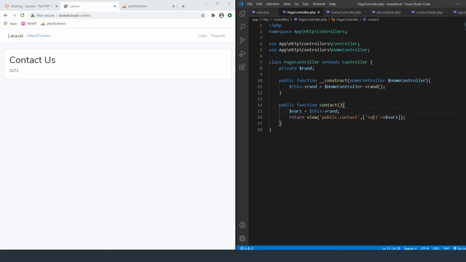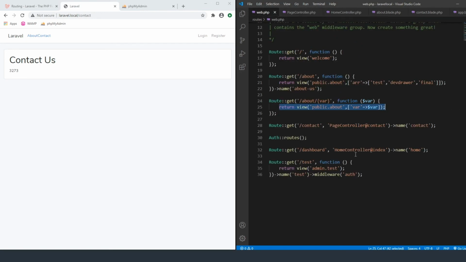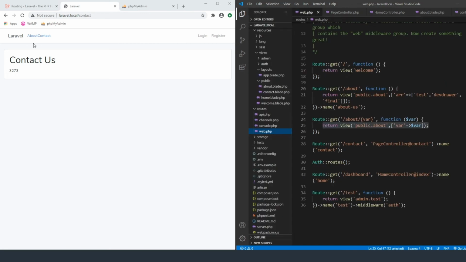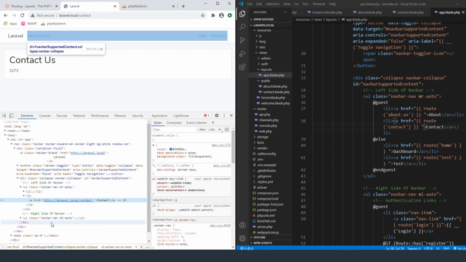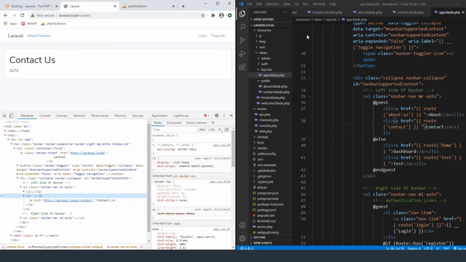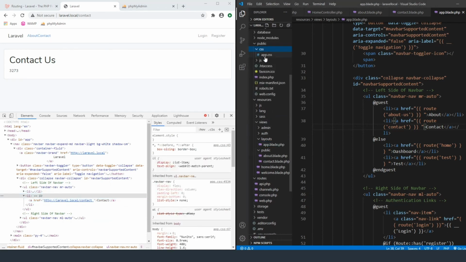So let me see, I'm trying to think of other things that we can do with the routes before I end this video. Let's see, so we've got a home about, let's go, outside of the routing a little bit, into the design of this, because obviously this is bugging me because it's so close together. So if we go to our app.blade, we can see all of this stuff. It's just HTML code. So what I want to do is add some padding around these links at the top. So I'm going to modify the CSS for this. Just real quick, it's something that's just bugging me.